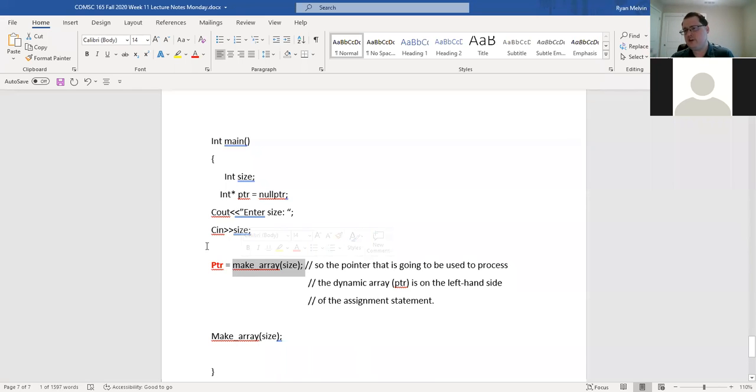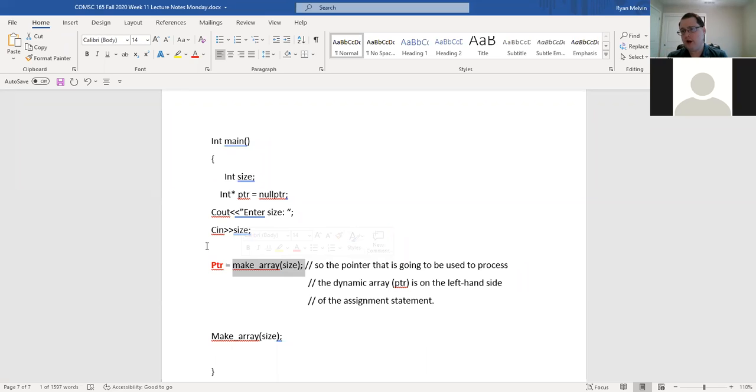just in the same sense as in general, whenever you're calling a function that is not void, we almost always will have it in terms of an assignment statement, right? Just like we saw back in chapter 6, when you call a function like a sum function that's maybe returning an integer, you would almost always want to set that up as an assignment statement. That way the value being returned is stored somewhere so we can use it later within the program. Well, it's the same exact idea with a function that's returning a pointer or an address.